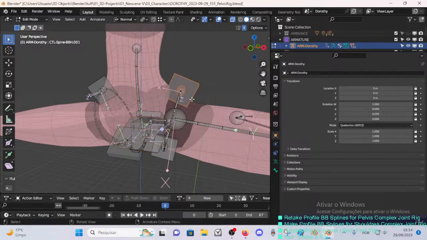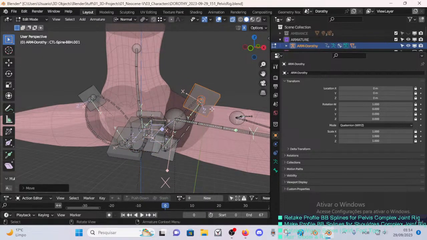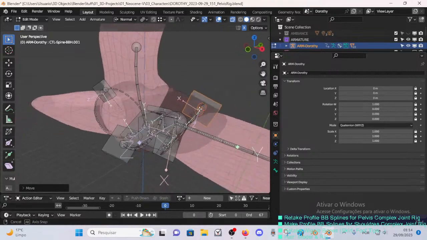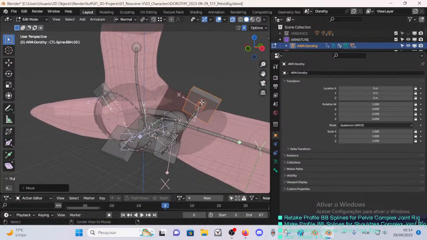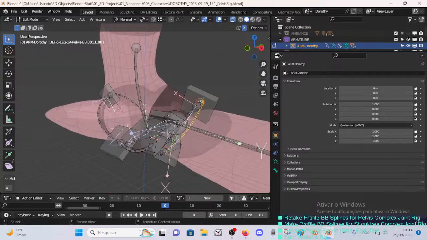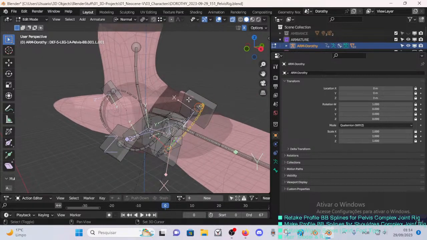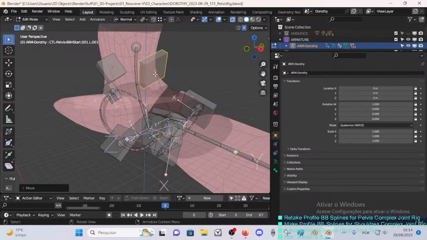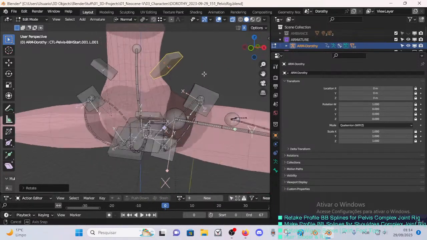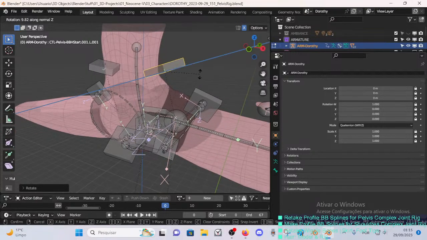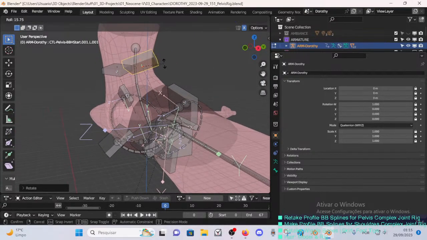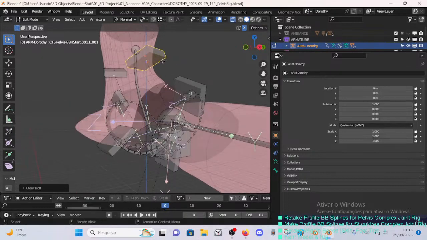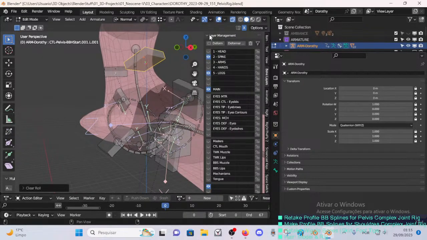So we bring this here. We want actually to create a new bendy bone spline based on these ones. This will be more experimental because I'm curious about what it can do. We're gonna bring this here. This profile interests me a lot. I think it could be useful. So I'm gonna bring here, let's reset this, let's see, transforms.